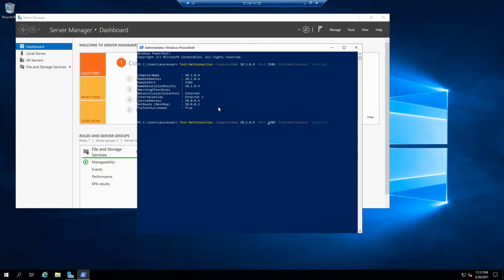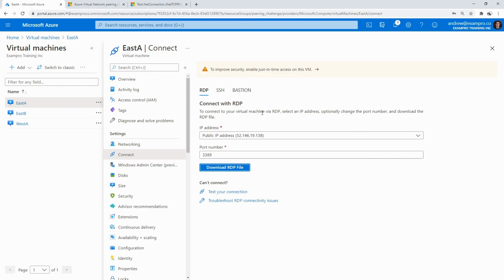Now we want to go check to see if we can do cross region. So the only difference here is this one is now here, and we're looking for the same response. So there you go. So we successfully established peering, and we've also showed that we know how to test for it. So that's great news. We'll hit close on there.